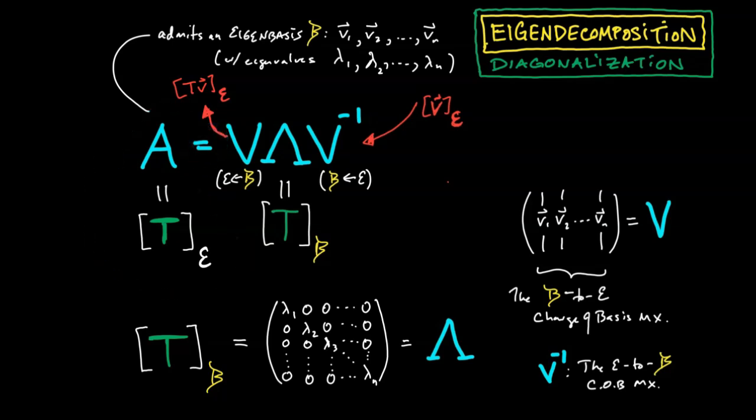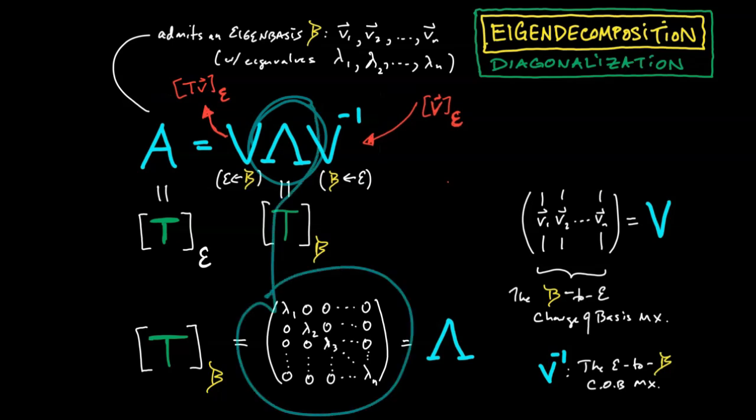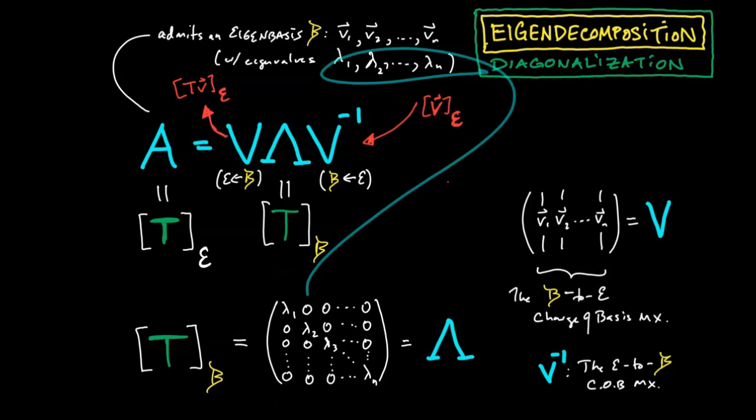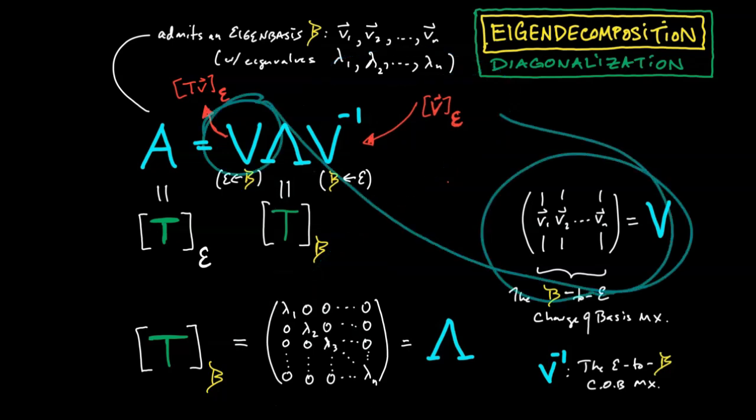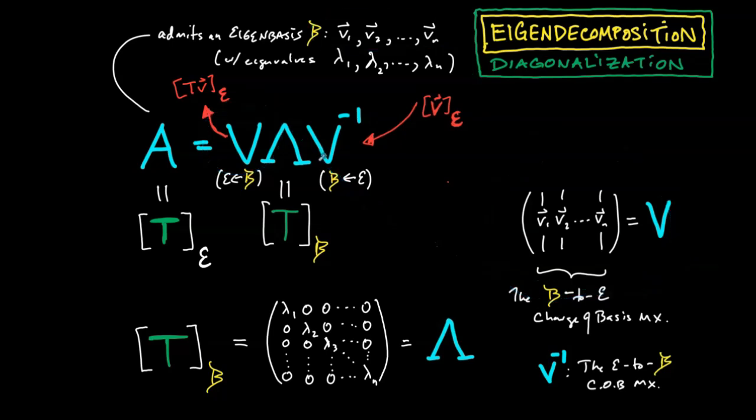All right, so there's a lot going on there, but hopefully this gives you a feel for why, when we have an eigendecomposition, that middle matrix is diagonal, consisting of the eigenvalues of the original matrix, and the leftmost matrix has as its columns the corresponding eigenvectors. And finally, it explains why the rightmost matrix in our eigendecomposition is simply the inverse of the leftmost matrix. The two of them surround the middle matrix, thus carrying out a change of basis.